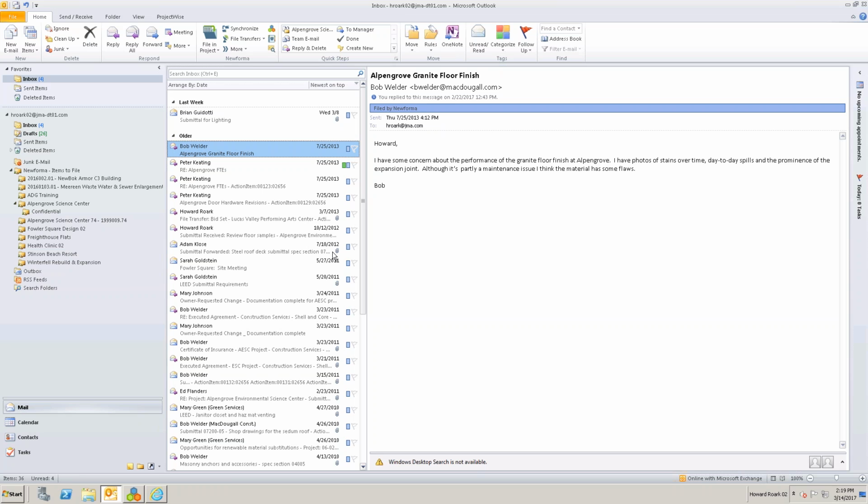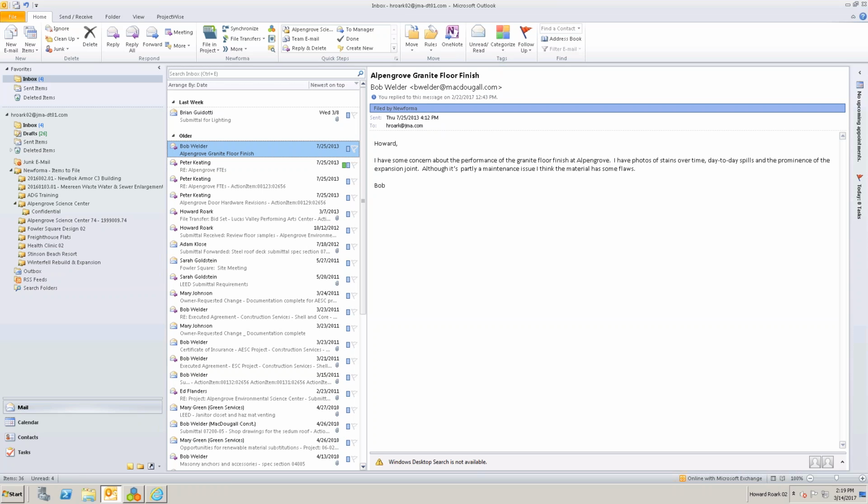Great question. So a few different facets of that. One, the blue icon means that it's been filed by Newforma. Oh, perfect. So I can see what I filed, what I haven't filed. Second, we're automatically deduplicating emails. So if I take an email and I file it twice, I'm not keeping 2 copies of it in Newforma. I'm only keeping 1. If I file it and Taryn files it and Scott, you file it, right? Still only 1 copy is being saved because we're deduplicating those emails.